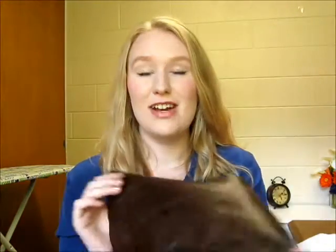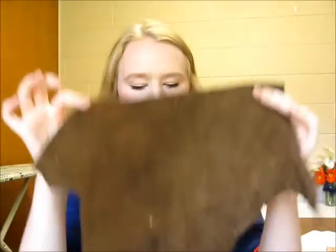This little scrap of leather. I have never sewn with leather until I did this project, because I've done one of these before a couple of weeks ago. And I actually really like the edge that it gives to things, the rustic edge. I'm really excited to show you what I've done with this leather. So what I've done is I've picked out a little pattern, and what we're going to do is cut the pattern out from the leather and put it on our pillowcase, and I think it's really fun and really cute and I really like it.